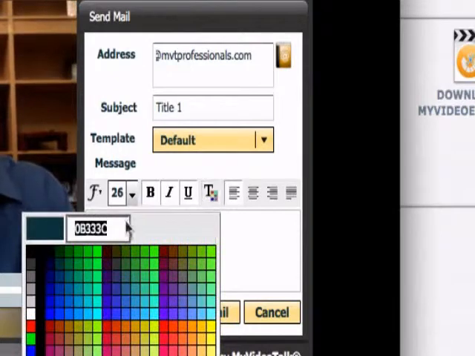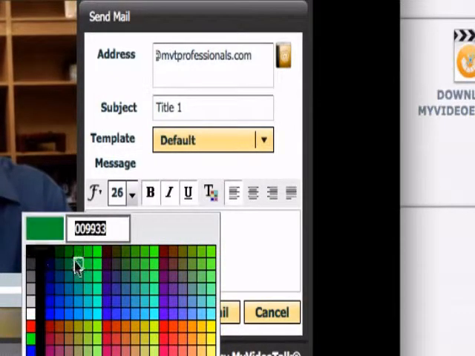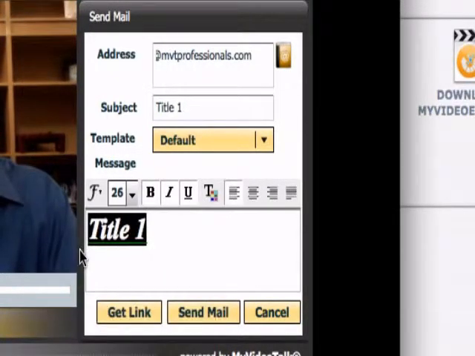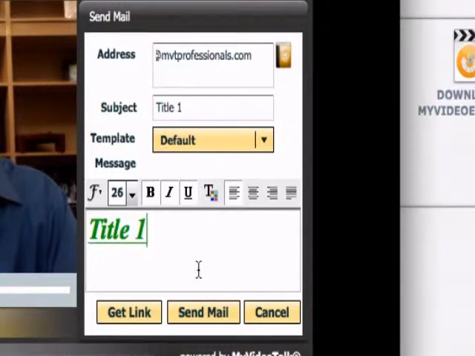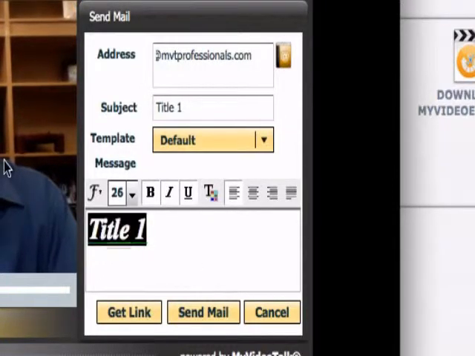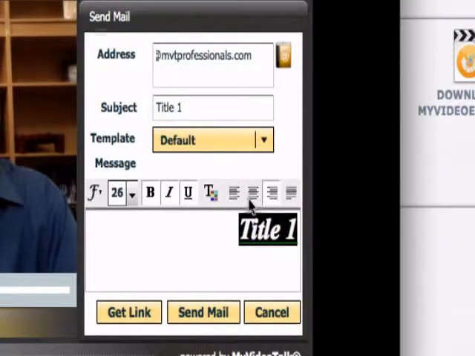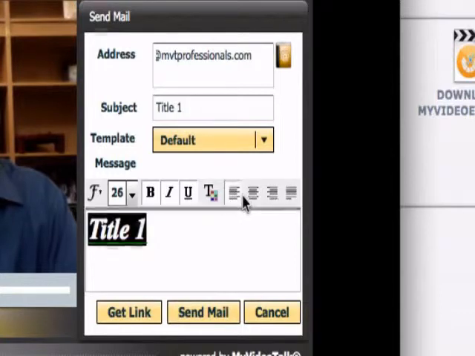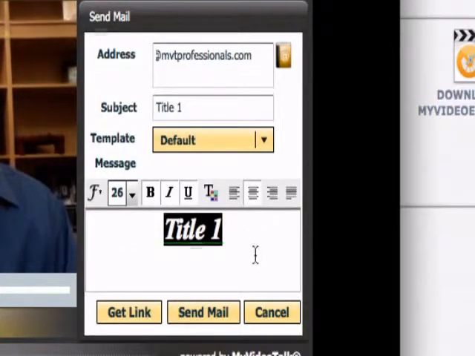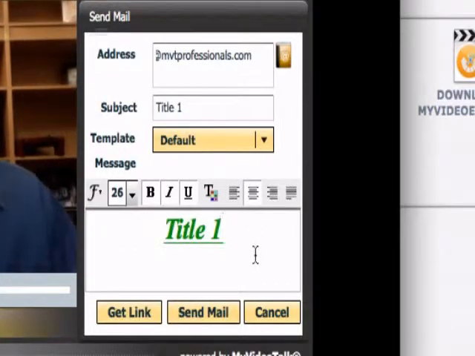You can choose another color if you want. You can actually take this and make it a green if you want. Let's go ahead and click off of it so you can see it. So now it's green. So we have a color palette built right in, and you also have the left, right, and center justified as well that you can choose from. So we'll just go ahead and center justify this, and again you see that it's green.